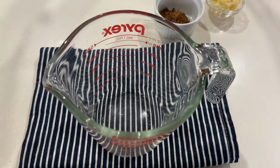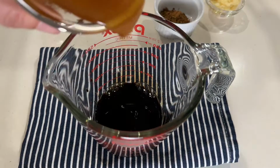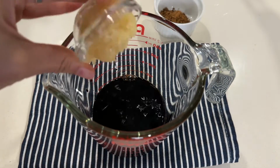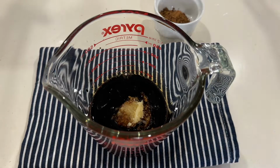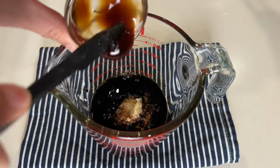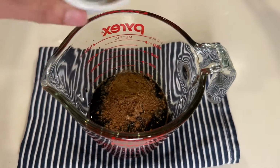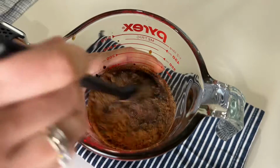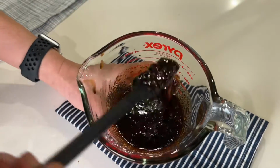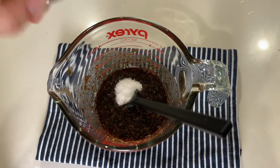For the glaze, in a small bowl, mix together 4 tablespoons of soy sauce, 3 tablespoons of honey, about 2 tablespoons of minced garlic, you can adjust this to your preference, 1 tablespoon of oyster sauce, 1 teaspoon of Chinese 5 spice powder. This adds a characteristic depth and complexity to the glaze. I decided to add a teaspoon of stevia to enhance the sweetness.